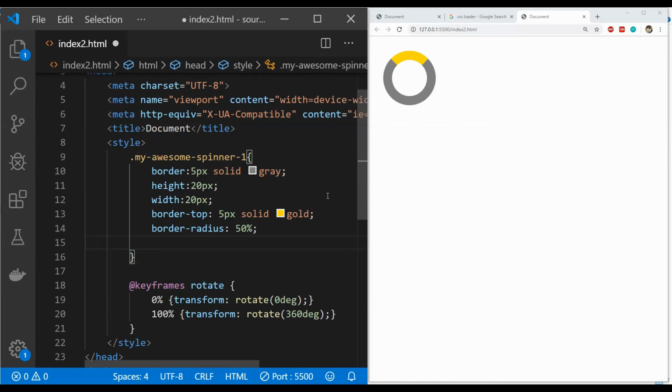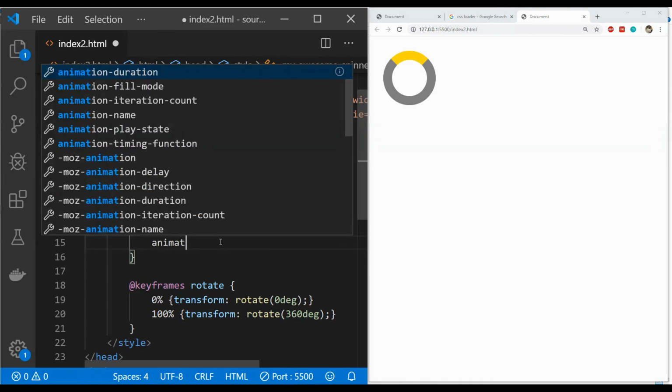There are essentially two ways in which we can use the CSS animation properties. The first one is to write the animation properties individually, and the second way is to write a single animation property like we do for border, and then provide all the animation parameters that we want to use separated by using a white space. But for this example, first I'm going to write them individually.